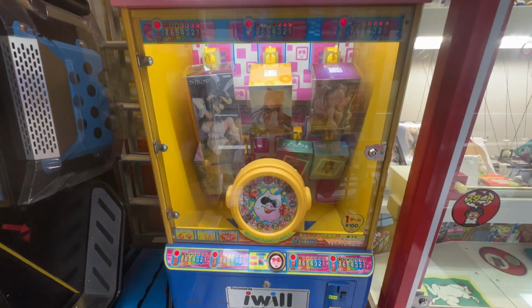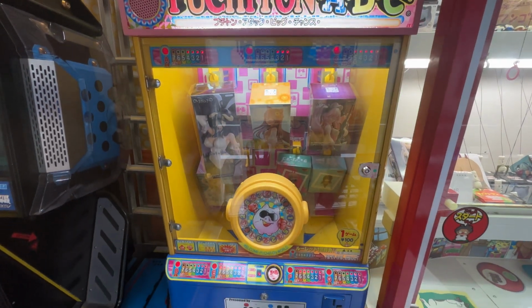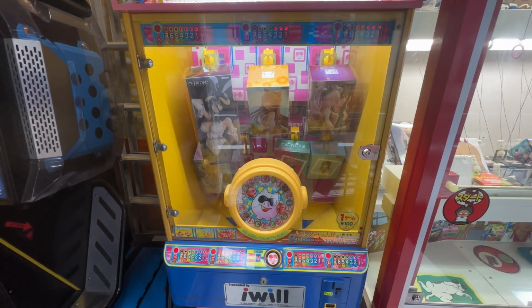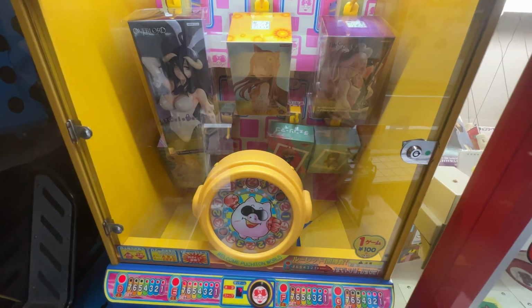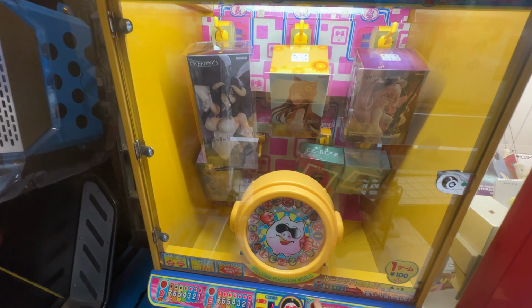And then we had Puchiton ABC. This is a really cute little redemption game where you basically put in your money and you spin this little wheel with this cute little pig character, and you try to time your press to land on a number that will win you a prize. And I'll just show you how the game works.